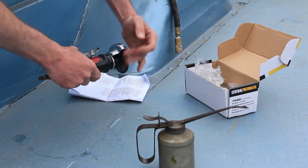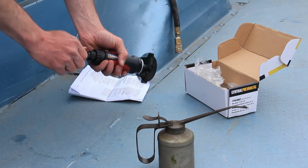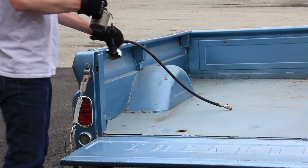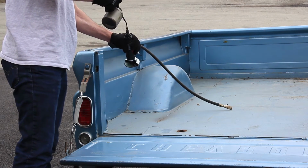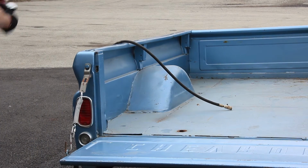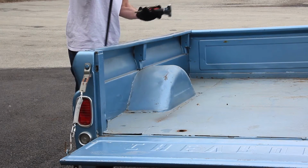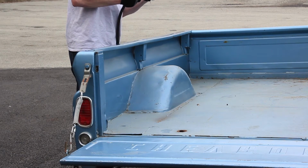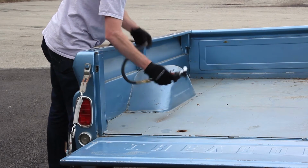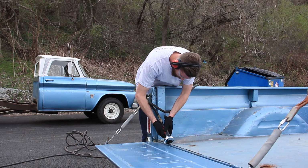Now that everything's connected, we're going to go ahead and plug it in. But the first thing we're going to do is add a little oil to the line. Why? Because it's recommended. And we're going to go ahead and plug it into our compressor. Now we have two compressors. We have a 20-gallon and a 6-gallon. Unfortunately, the 6-gallon is not recommended here, and we didn't realize that at first. So it really drains down all the air pretty fast. And the 20-gallon, it does state on the box that it will be intermittent, and it sure is intermittent.